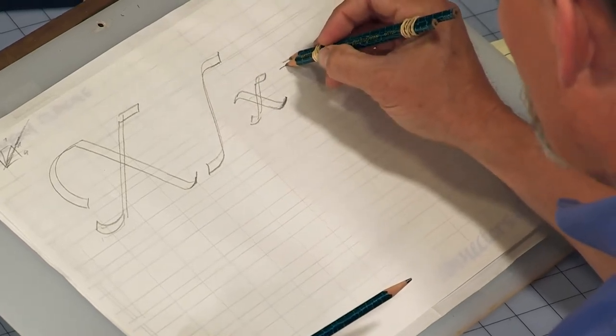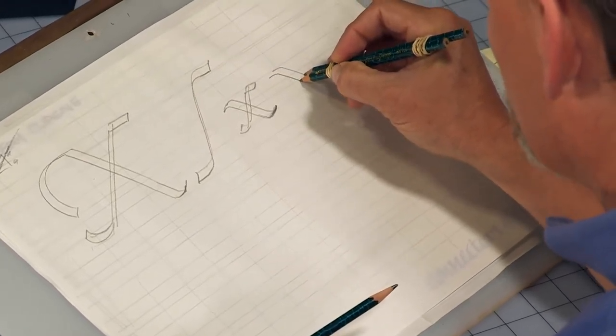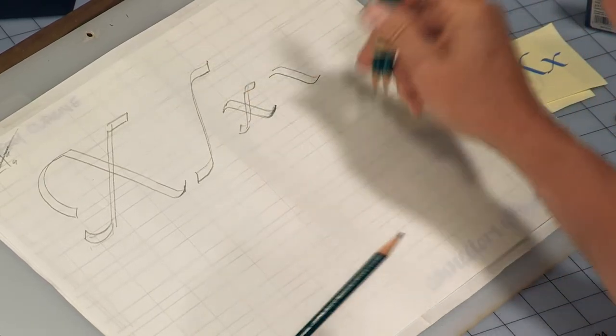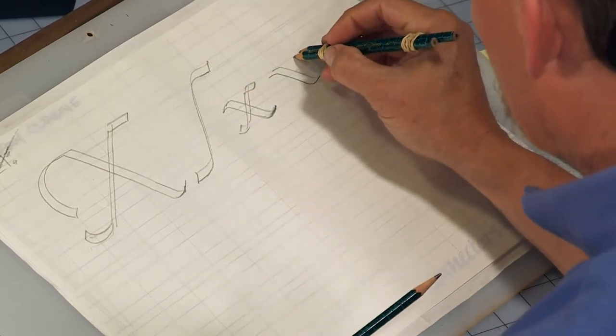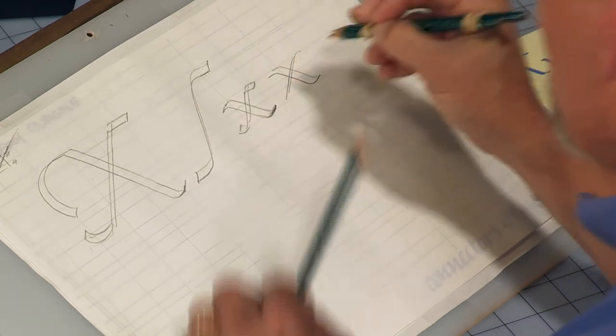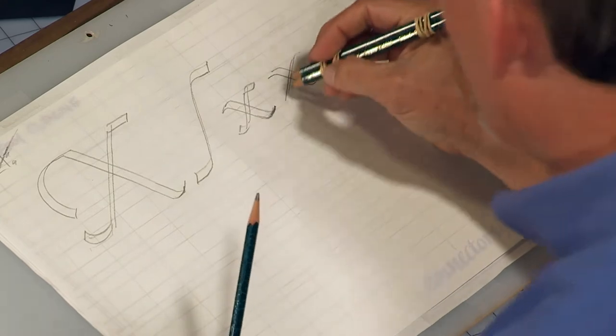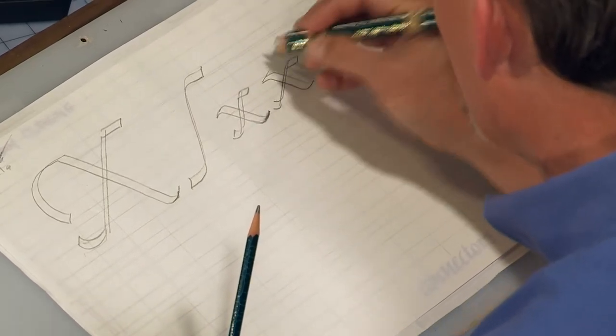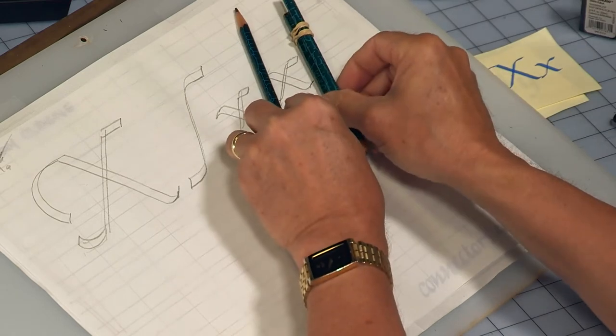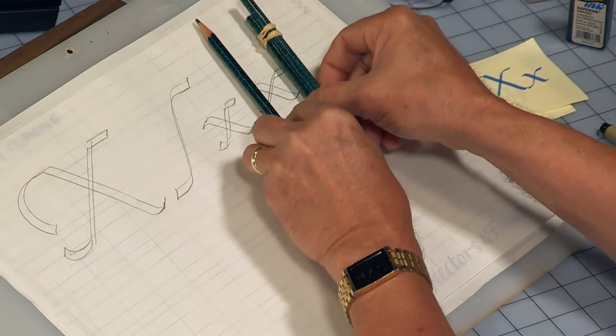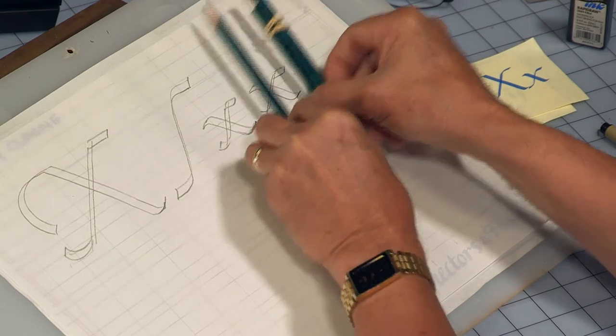Let me do this letter again because it definitely doesn't quite lean enough. So I'm gonna make the first stroke a little bit steeper, that is it's a little bit more vertical, and make this one a little bit more horizontal. In other words, I lean it this way a little bit in hopes that my final X will have a slant. I achieved it and actually overdid it a little bit, but I'm not gonna fix it now.